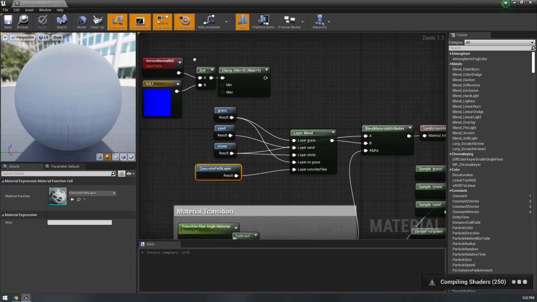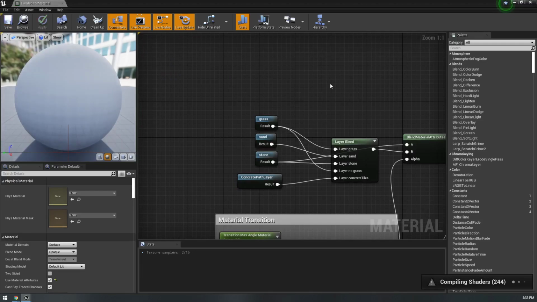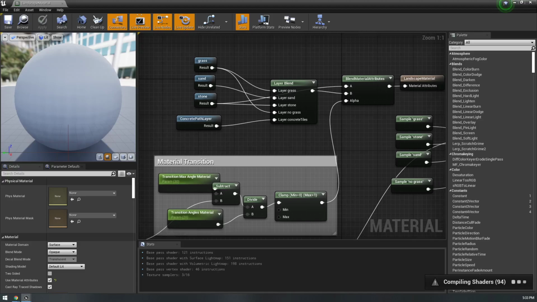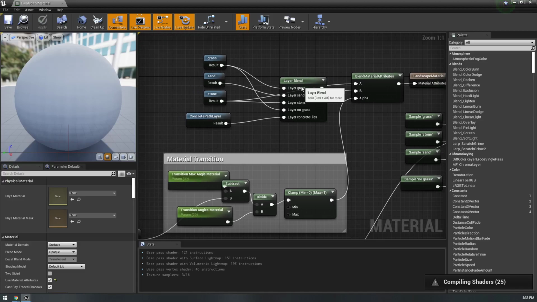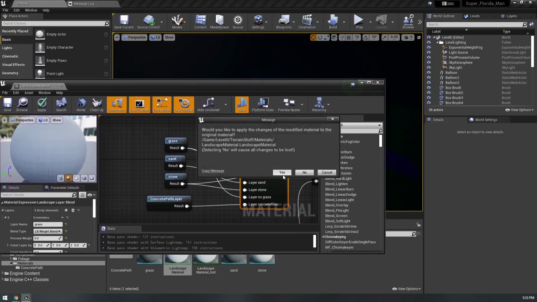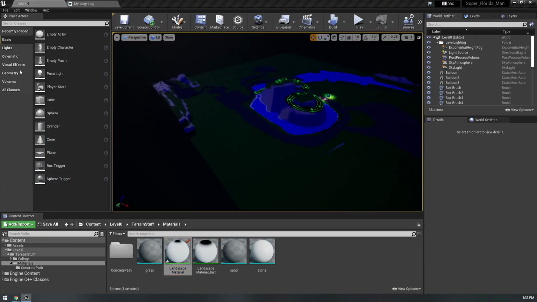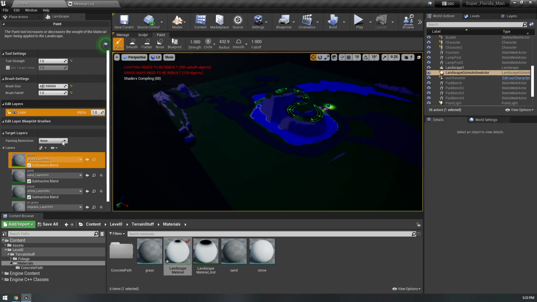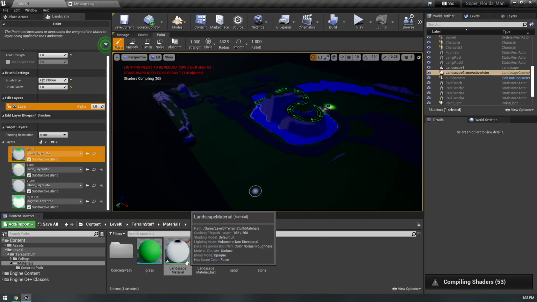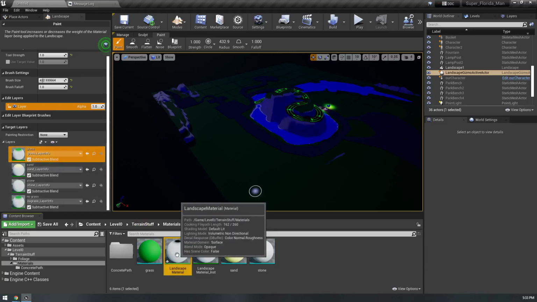And what we should be able to do now, delete that. I should be able to just paint this onto the surface at this point. Now, unfortunately, yeah, it always paints stone on the slopes. That's right. I should just be able to close this. Yes, save and apply. Sure. And now, when I go into landscape mode, I should, when I go into paint mode, see... I don't see another layer. That's fine. It might give me another one. It might not. It's not.